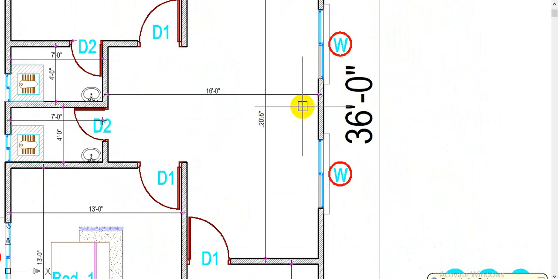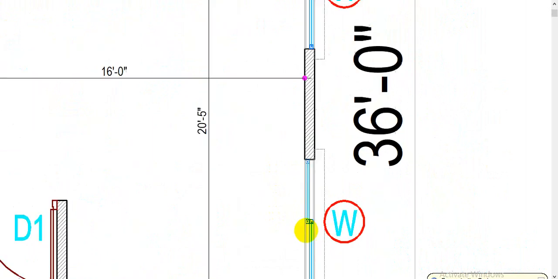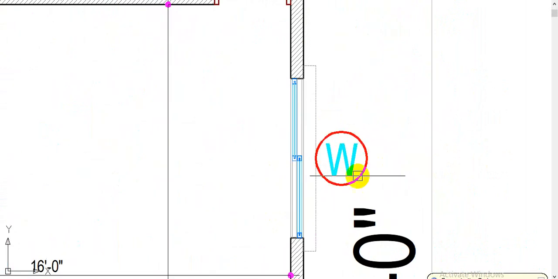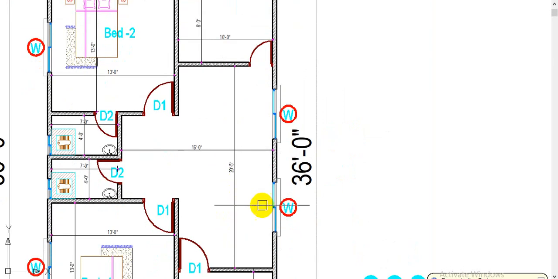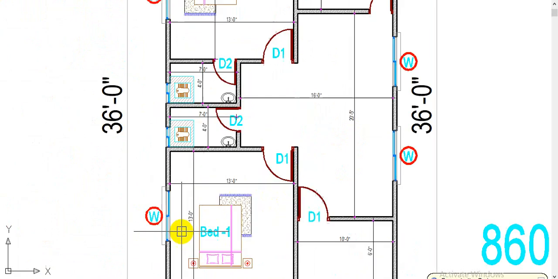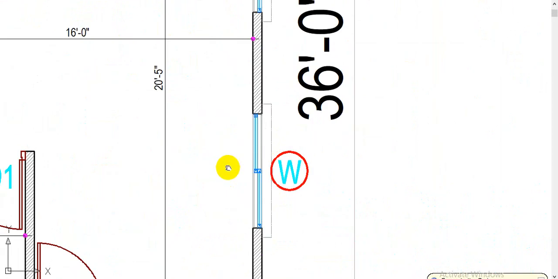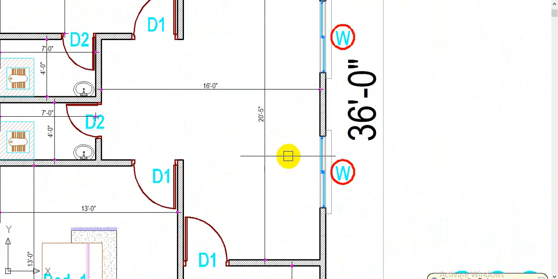This drawing and dining space has two windows. On this side here we have one window. Here we have another window. Basically, these two windows' length is not the same as our bedroom window. So our window length here is basically 7 feet and our bedroom window length is 5 feet.